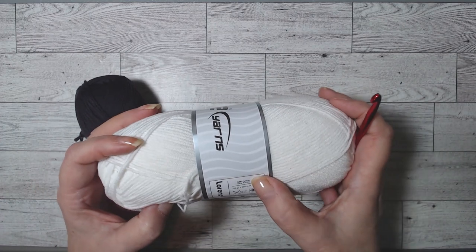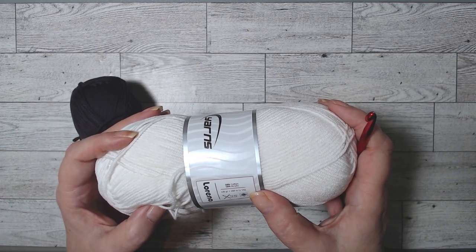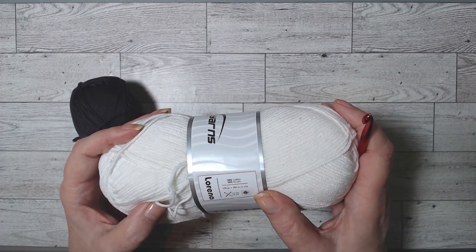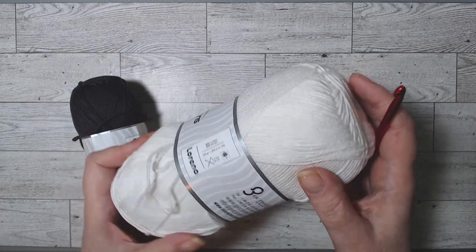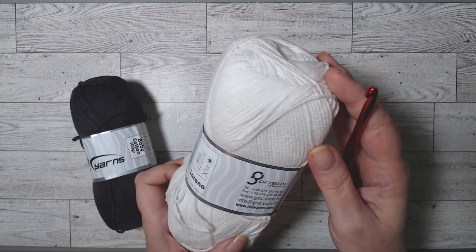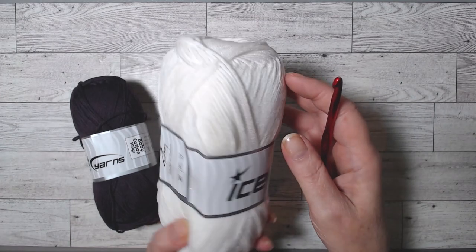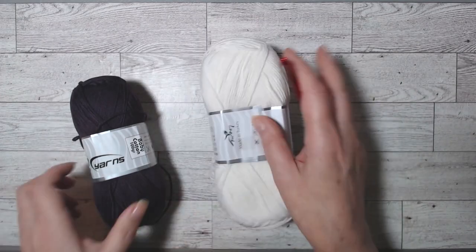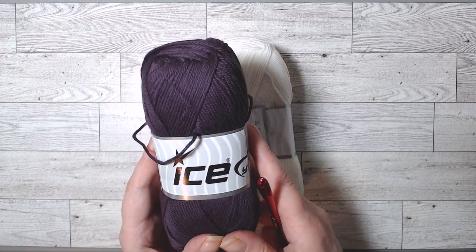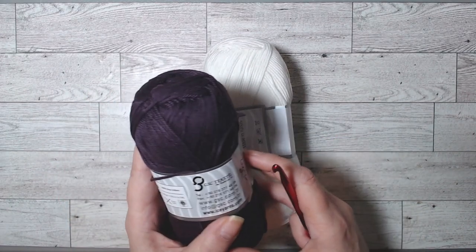The specs on it is 50% cotton, 50% acrylic. It says it's a number 2, to use a 3.4 millimeter or US 3-6 hook. Knitting needles is what it shows, but no colorway, kind of white, and this, it's kind of a purplish, looks more of an orchid color, really.